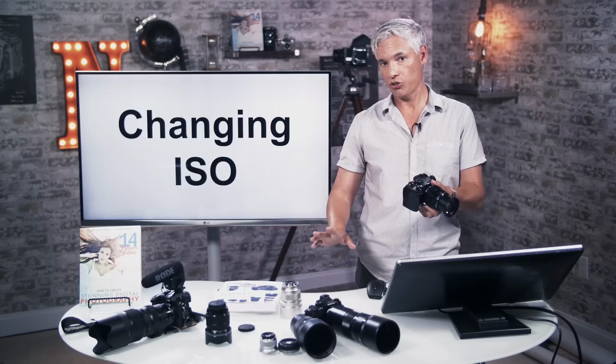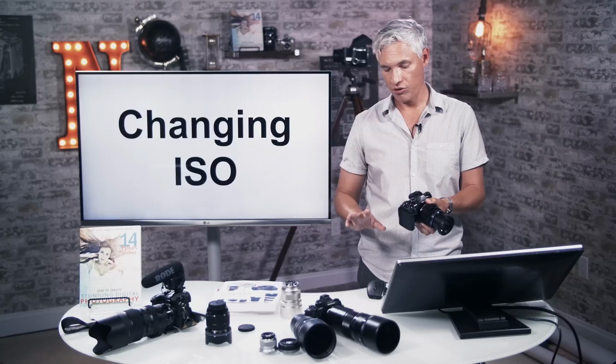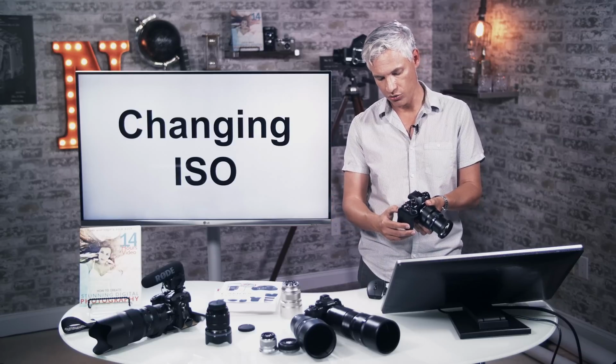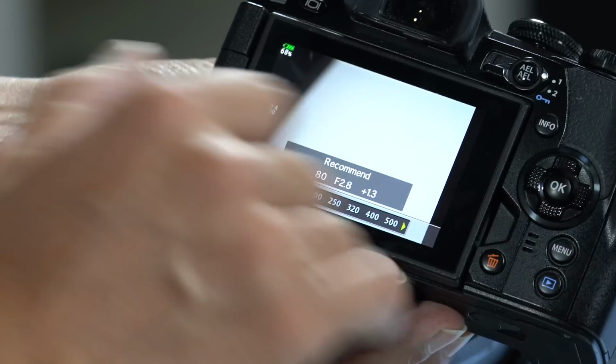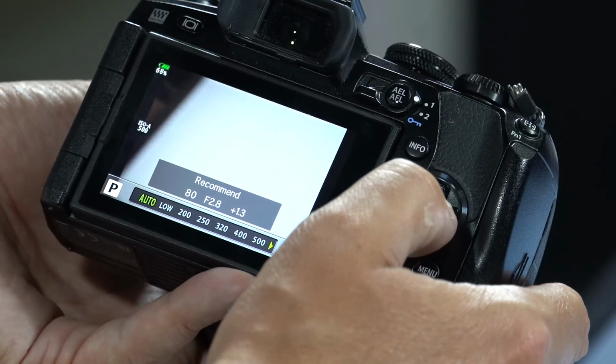So just if you're using low, make sure you don't clip the highlights. So check your histogram. But otherwise, the low ISO extension is totally fine to use. But for the most part, I'm going to scroll over to the left here and use auto ISO and just be totally happy with that.